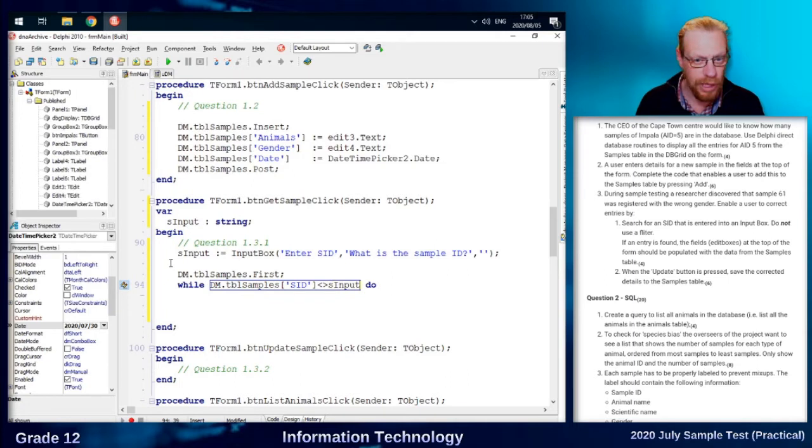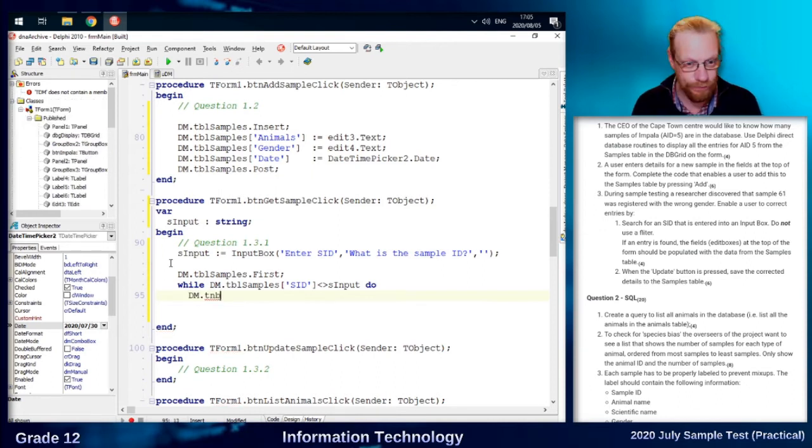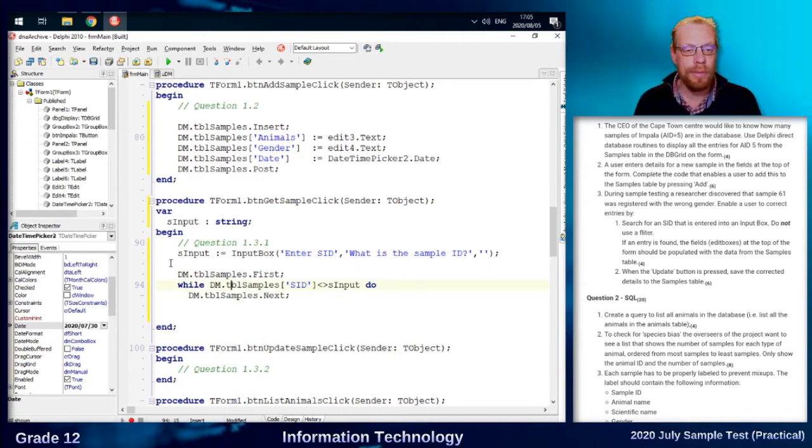If it's different, I'm going to keep on going to the next row, dm.tblSamples.next. And of course, remember that the sample may not exist.